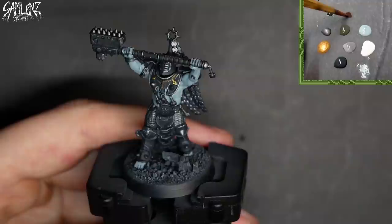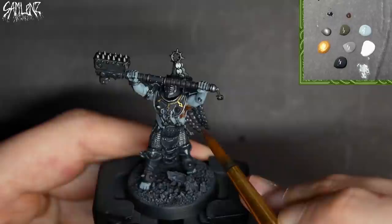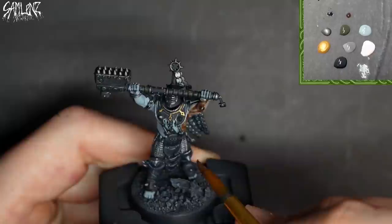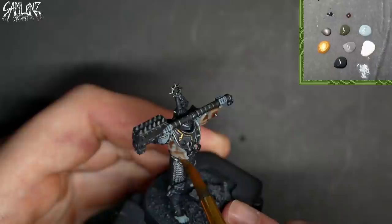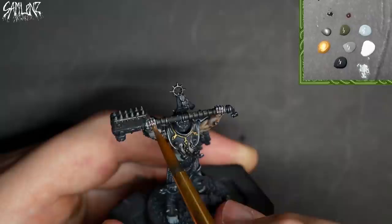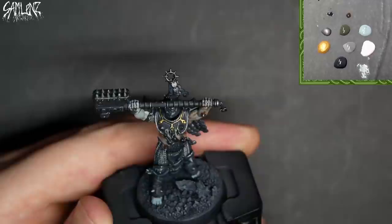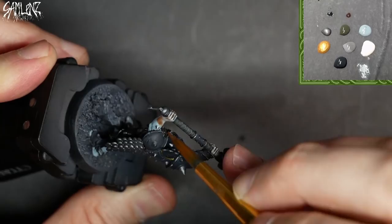Let's add a little bit of color to this skin tone. I've got some Gulliman Flesh from the contrast paint range — I won't be thinning it down. I'm just dragging it across every square inch of this muscled beast, making sure I spread this healthy dose out evenly. You can see it allows that pale flesh to kind of show through, but adds a little color to his shadows, making him look just lively enough. This guy spends a lot of time in a subterranean forge hiding from the sun, beating upon his anvil — we create war, after all.